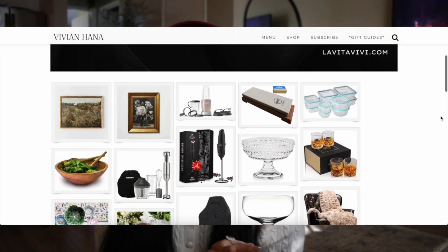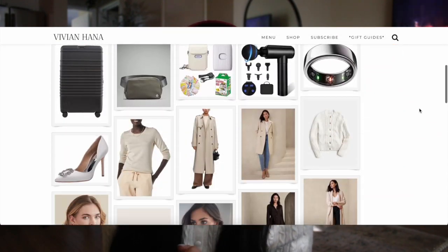I'll also share a little bit of my holiday gift guides, but I hope you guys are enjoying December so far and are enjoying this holiday season with your loved ones. I just love this time of year. It's my favorite time of year. I think it is for a lot of people just because it's so festive, and I love the decorations, the food, everything about it. So let's get started making this fig and red wine brownie recipe.